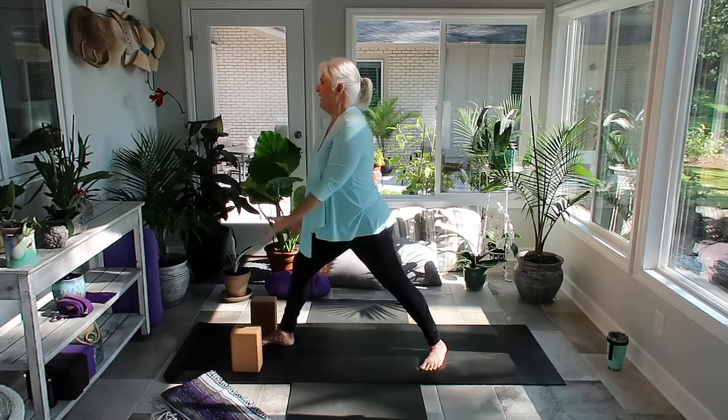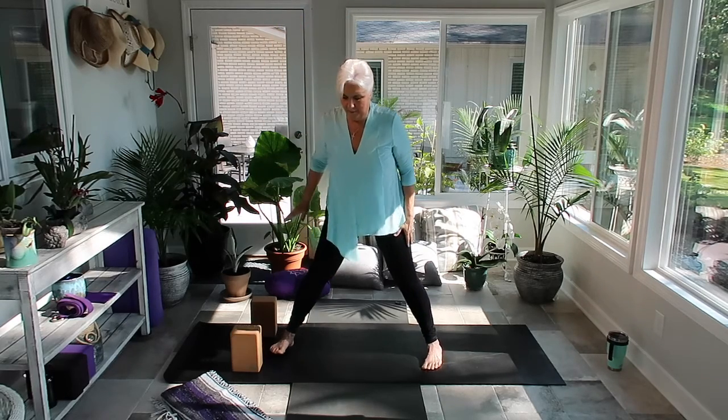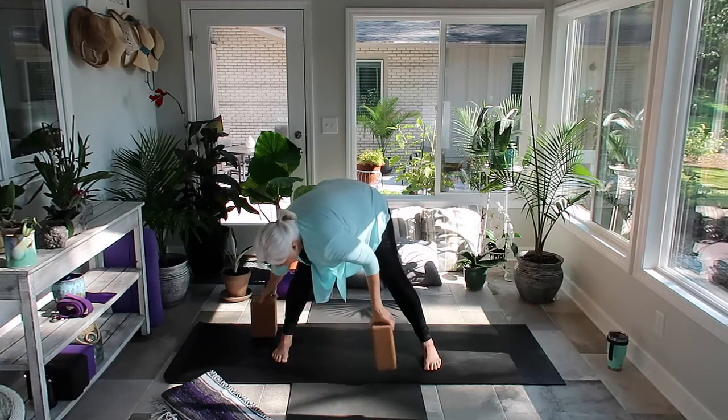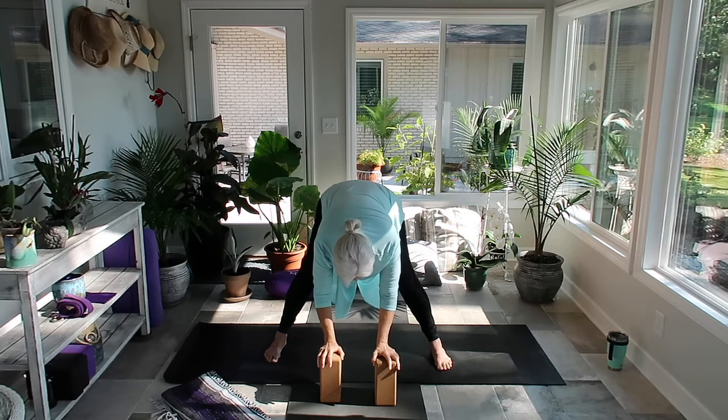Bend that knee. Bring that left toe forward. One more time for a deep, wide-legged stretch. Hinge at your hips, come on down.